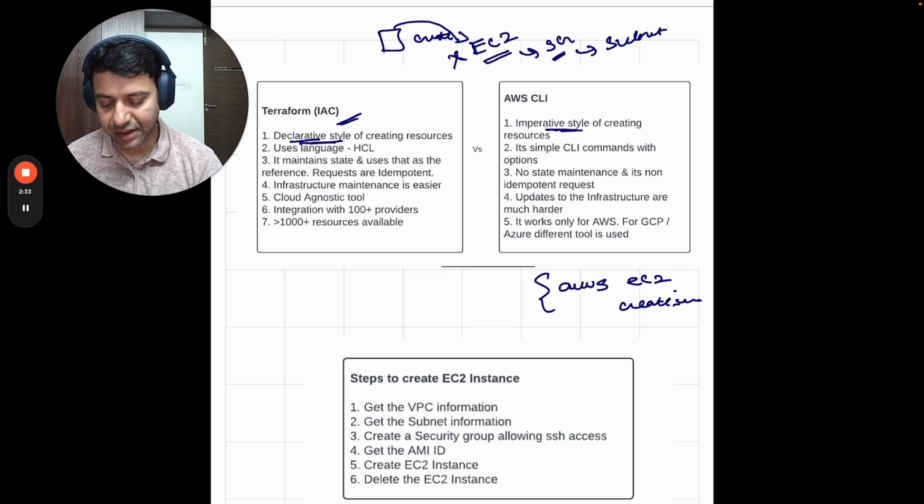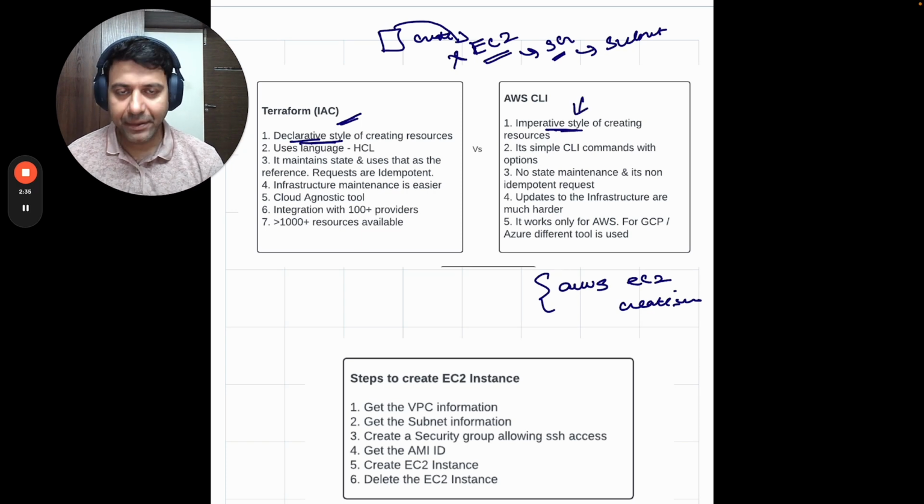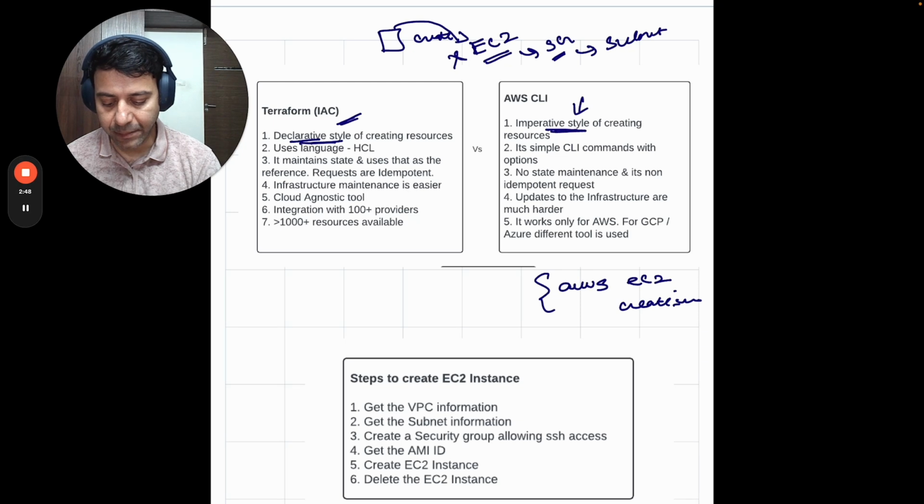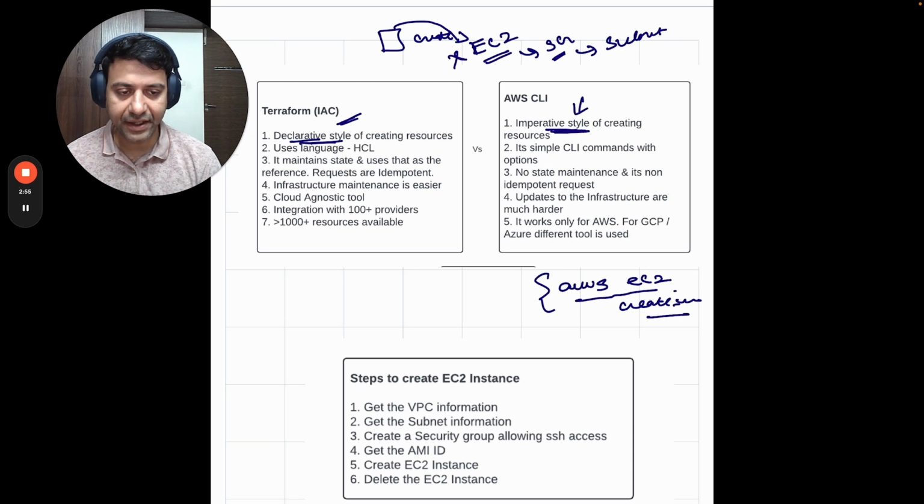That is the thing with imperative style. Maybe I'll go slightly further so you'll understand it a lot better. If I run these AWS CLI commands 3 times, then in the imperative style it will create 3 different EC2 instances, because we are saying aws ec2 create instance 3 times. So it will create 3 EC2 instances.